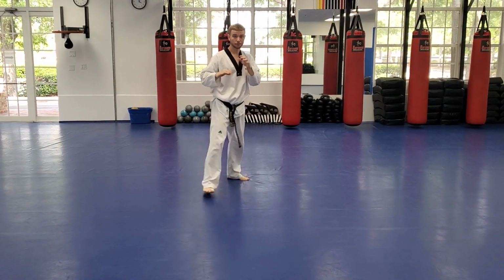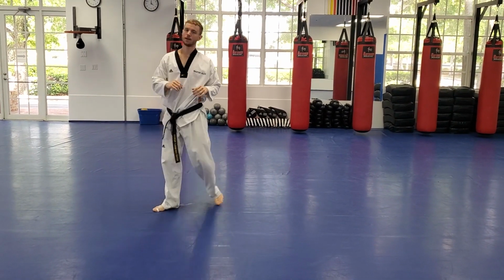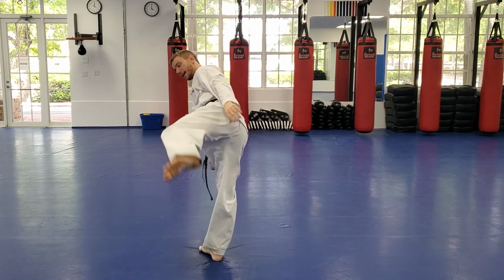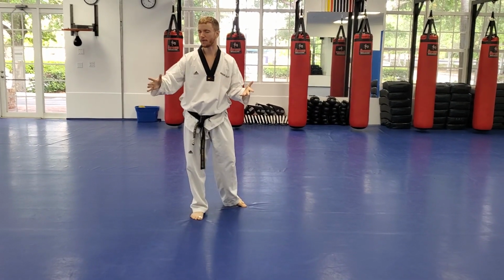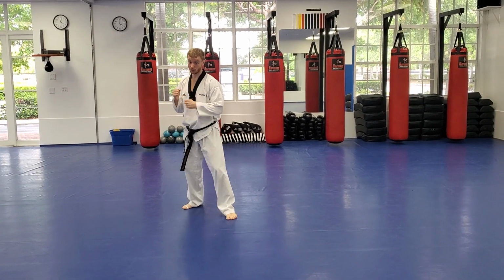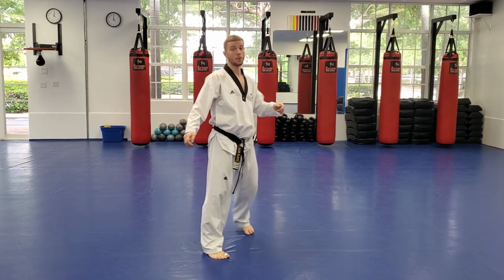Let's do two more of that. Go, cover, kick. And one more. Ready, go. Cover, kick. All right, guys. Now just keep in mind, when they fall, their belly might be on either side, so you could kick with either leg there, but we're just gonna keep using our rear leg for now. All right, guys, let's go to the other side. So we're gonna go cover here, blocking with our right arm, and then kicking with our left leg.